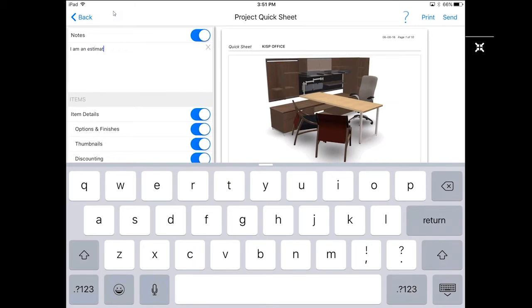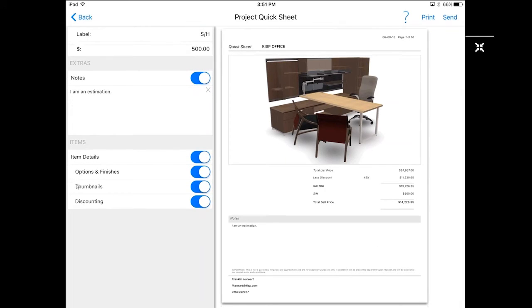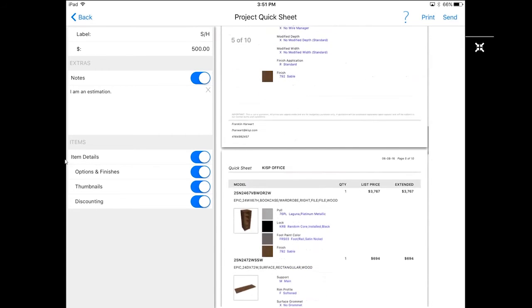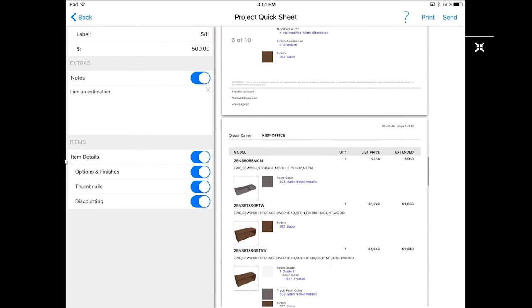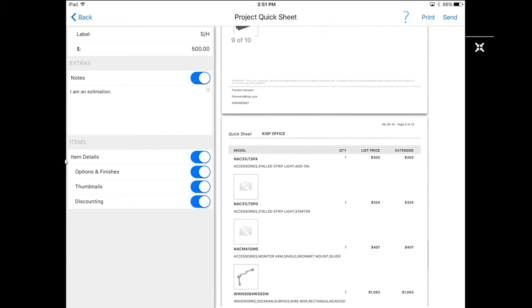And then I'm going to continue on to the last set of options, which are my item details here. So if I flick up on the PDF on the right-hand side, you can see that I can go through a parts list or the line item list of the actual project. But what I want to do is make sure that I can protect this bit.